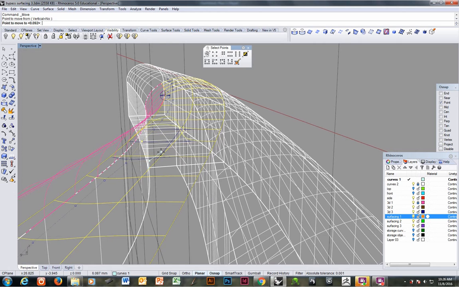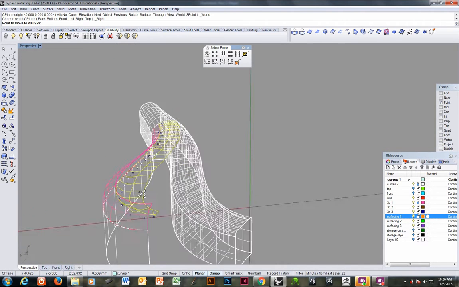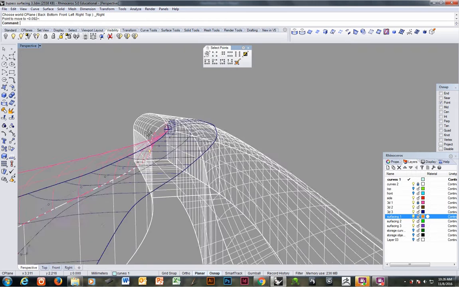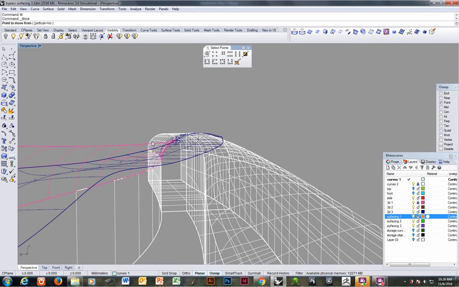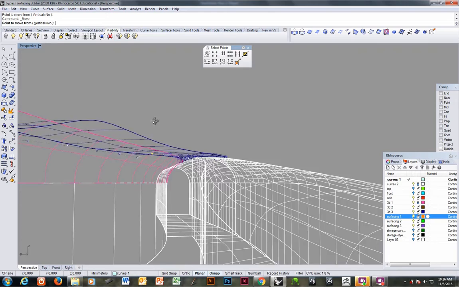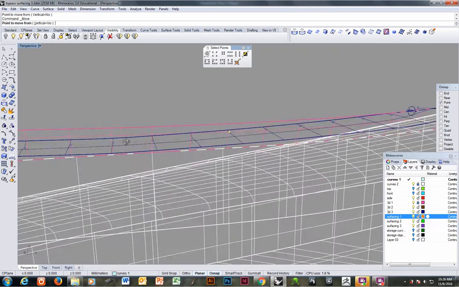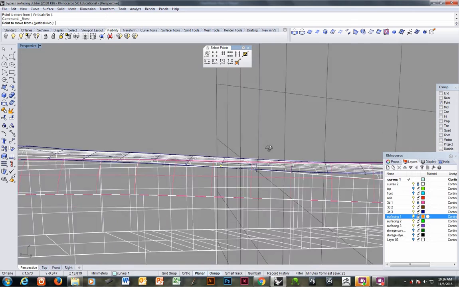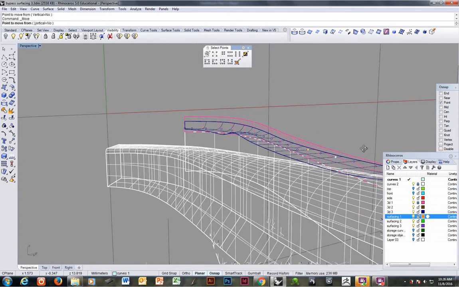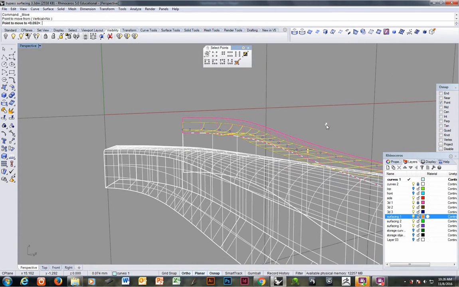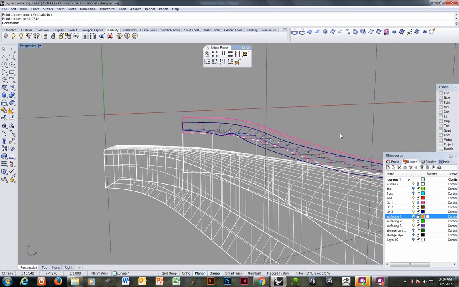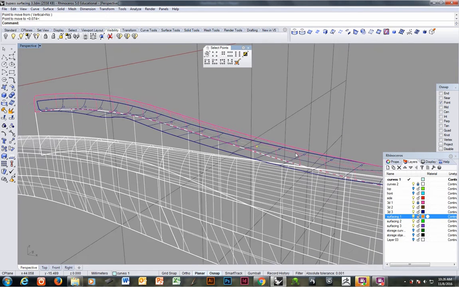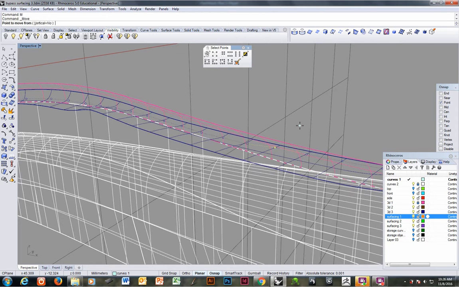Now, when I start to lose the grid from behind me, it's just going to get hard, even though it's a vertical C-plane. So if I'm going to work from this direction, I will change to the right C-plane, just because the computer needs to see a grid. It really wants to see a grid, which is a little annoying. Okay. Alright, I don't want to drop these beyond there.